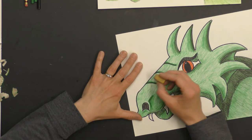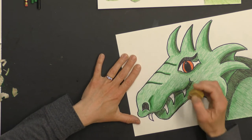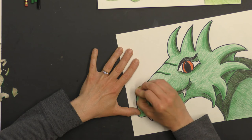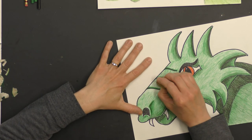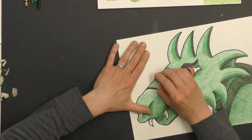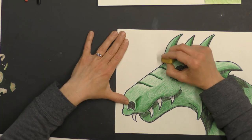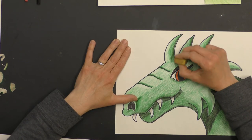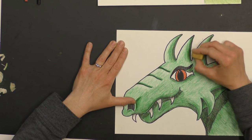So where the sun is hitting, I'm going to just on the very edge of his nose and underneath the lines. I made the shadow on top of the line. Underneath the line, I'm going to erase. And it's actually going to look like it kind of curves then if you erase underneath that line. I'm going to erase along the edge and then underneath that line. Along the front of the horns, I'm going to erase. Just creating that lighter area.